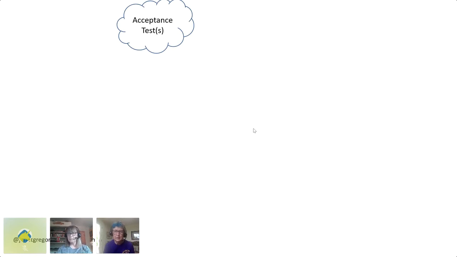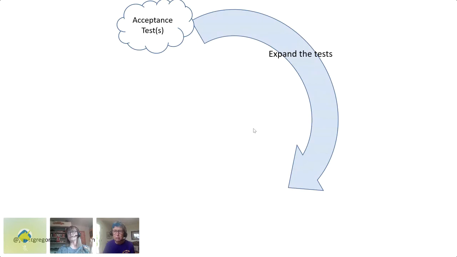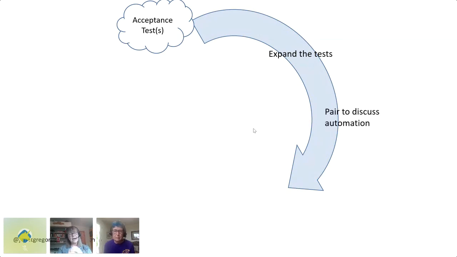We start with acceptance tests — sometimes called acceptance criteria. After an iteration planning meeting, as a tester I go back to my desk and expand the tests. From experience, there are many more tests to run beyond the high-level ones — I might think about state diagrams, boundary conditions, and other ideas. Then I pair with the programmer who will write the automation or with an automator on the team to discuss: what tests go at which level — API, unit, or full UI workflow?